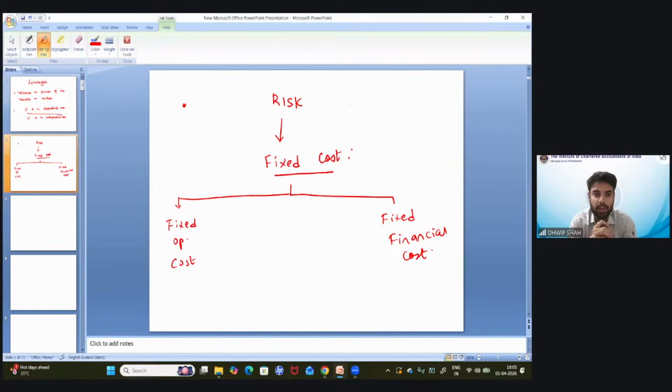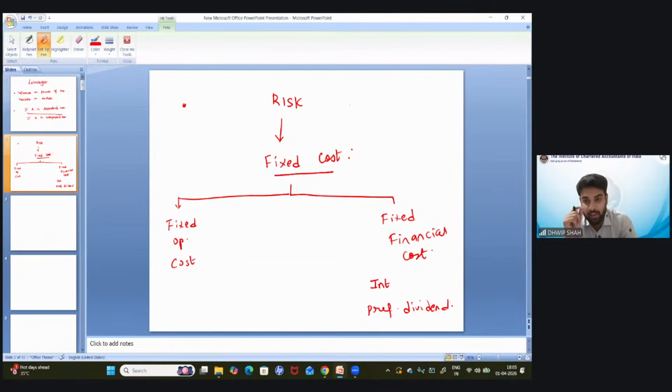Correct? Okay. So from these sources, कौन से कैपिटल में हमें फिक्स्ड कॉस्ट बेयर करना है? Can I say debt में हमें interest we have to pay fixed, irrespective of sales, irrespective of earnings, irrespective whether it is a profit, whether it is a loss, you need to pay fixed interest and preference dividend. प्रेफरेंस शेयर होल्डर्स को भी हम फिक्स्ड प्रेफरेंस डिविडेंड का परसेंटेज देते हैं, ठीक है. So under fixed financial cost, there are only two items, interest and preference dividend.